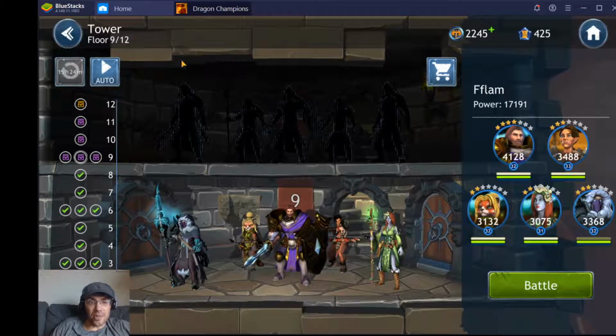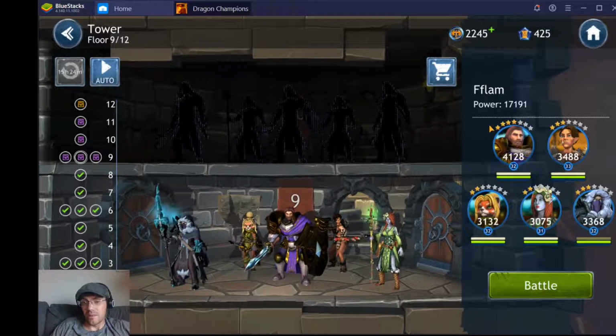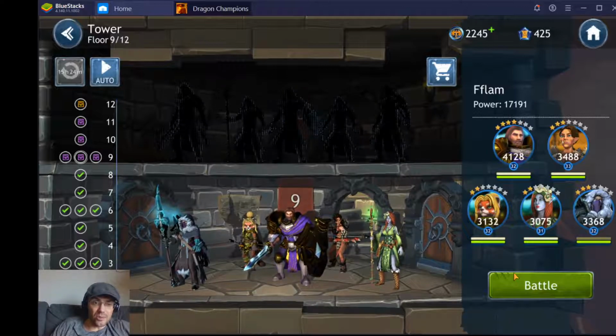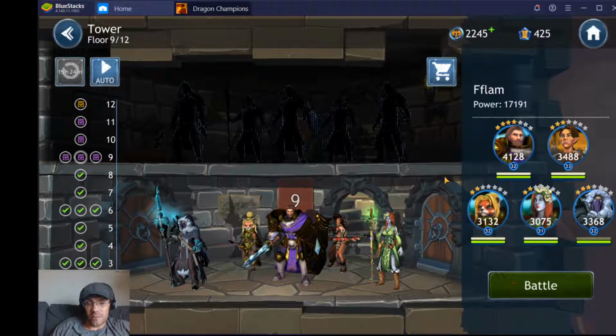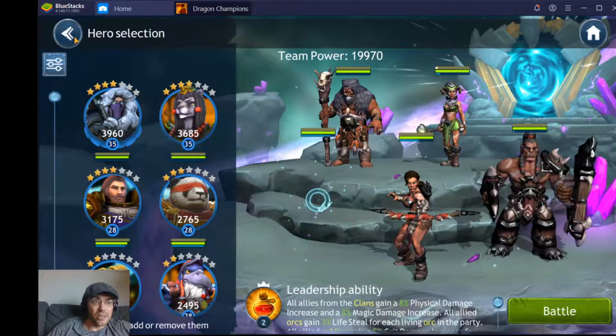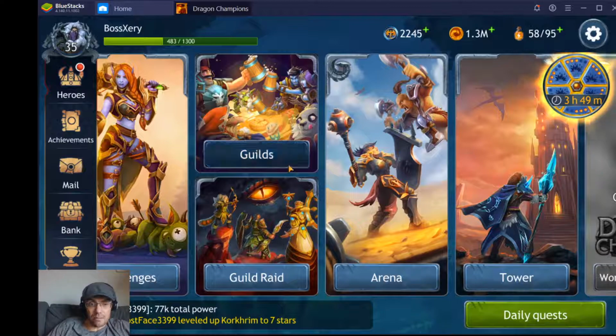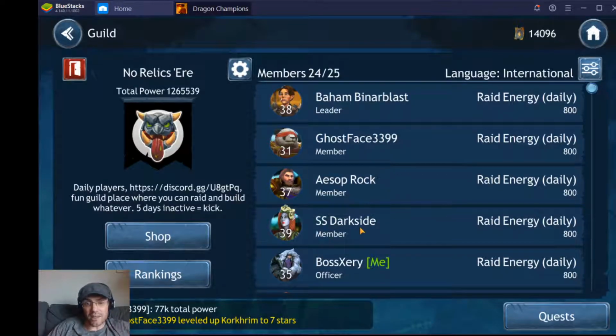I just wanted to pump out a quick video so you guys could see what tower mode looks like, and what you're looking at as far as levels. Right now I'm a level 35, going up against level 32s, and I'm going into stage 9. I can't speak to how hard it actually gets, but one of my guild mates, SS Darkside, just posted in our Discord server that the last team in her tower was 35k and the best team she had was 30k.